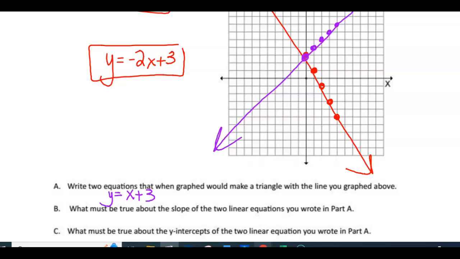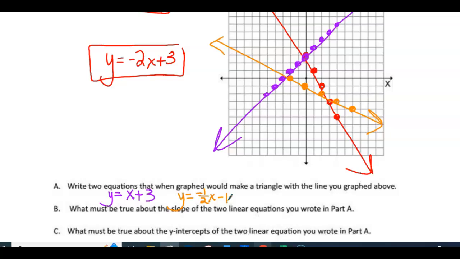So remember, you don't have to have the same ones as me. To make a triangle, I'm going to go with the purple line and the red line. I'm going to put some more dots. This would be prettier if I had a ruler. But let's say I pick right here. I'm going to go down 1, right 2, down 1, right 2, down 1, right 2, or up 1, left 2. Now I have another line. Now remember, you do not have to have the same equation as me. So I went down 1, that's negative 1 over 2x minus 1.